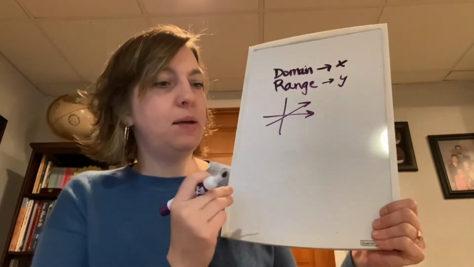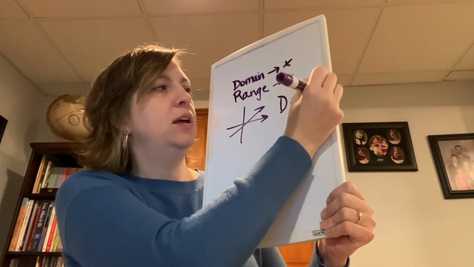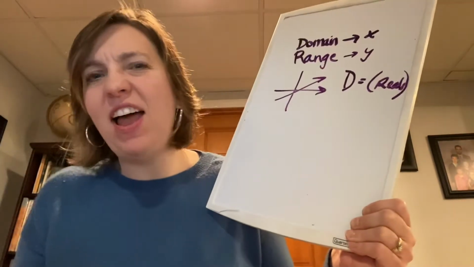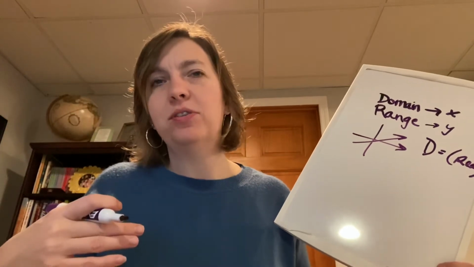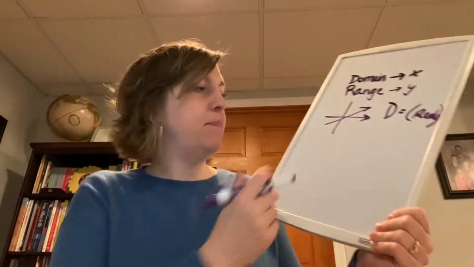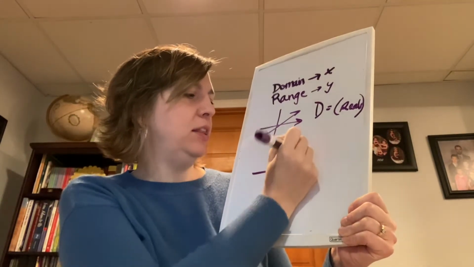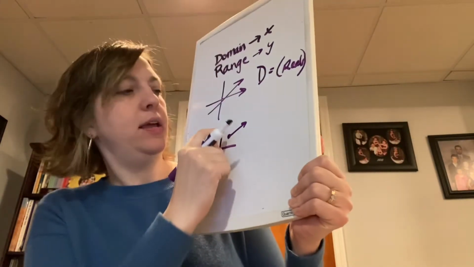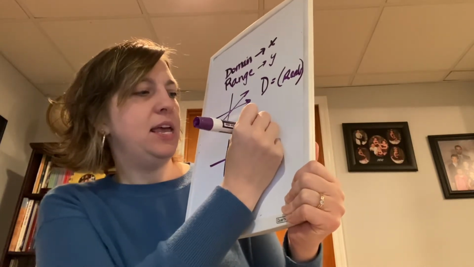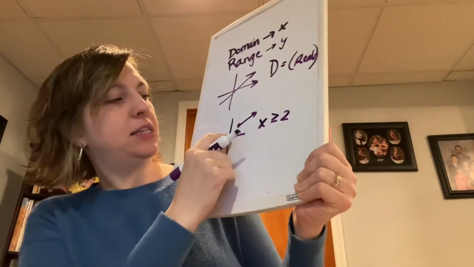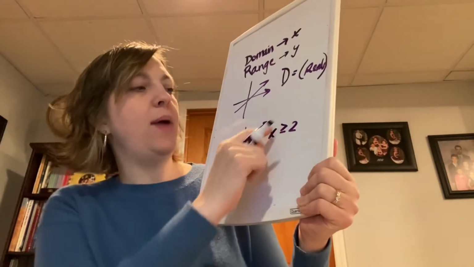Now, your book does something where it will do an italicized D, and then put in parentheses reals, and then end parentheses. It looks funny, but all it means is it can be positive and negative numbers. Now, if it ever confines something, let's say I have a graph that looks like this. Well, the domain is just starting here at that x. So I would say x is greater than or equal to 2 because it started here at 2 and it only goes above it. So x is your domain, or your x values.